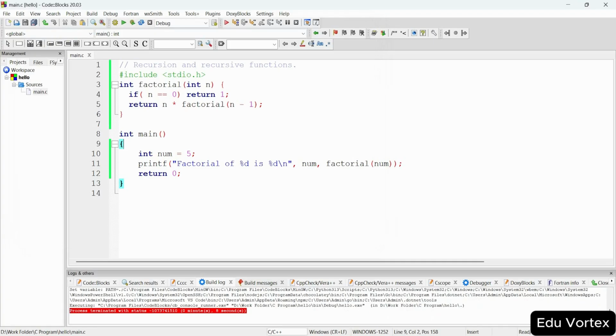And the next topic: using recursion, we generate the Fibonacci series.